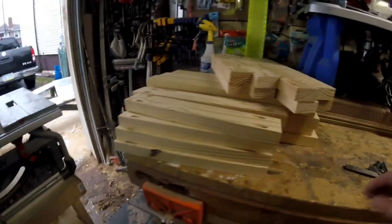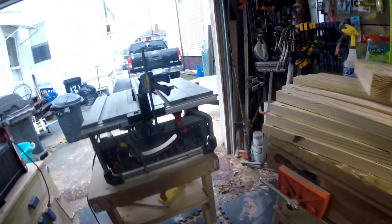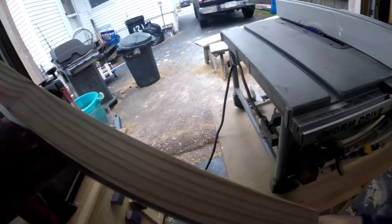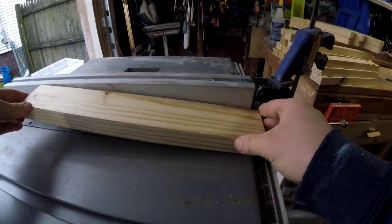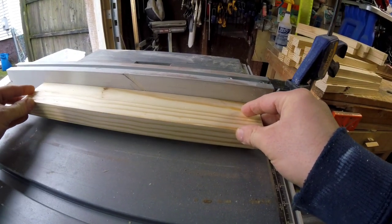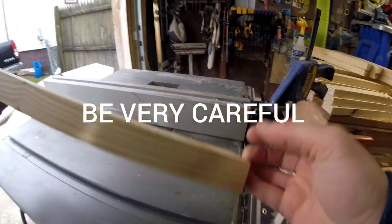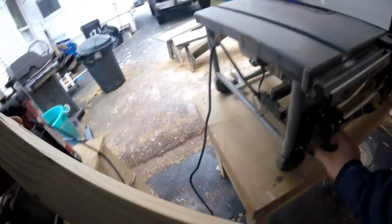Let me get my goggles on. All right. This is a dangerous cut. So what I'll do is I'll turn the saw on and I'll drop it down slowly past where the pocket hole is, and I'll glide it through, and I'll pull it back up. You can set a stop block up if you want. I just kind of eye it. I just want to get really a couple inches here.